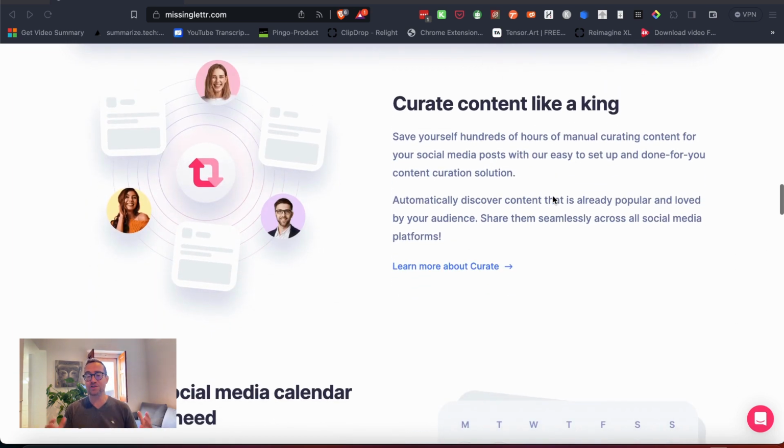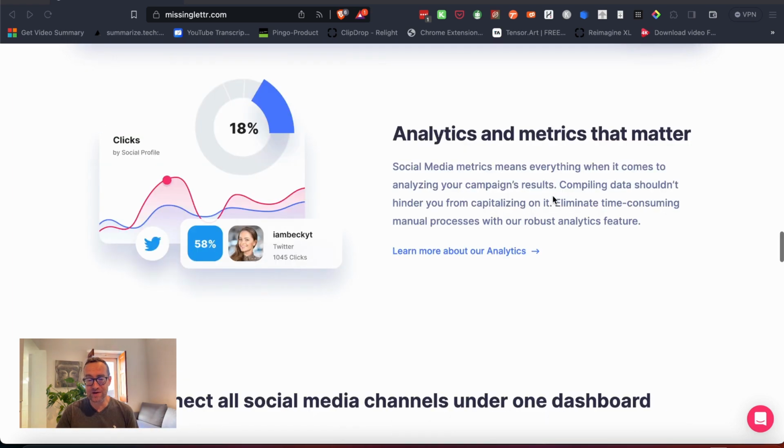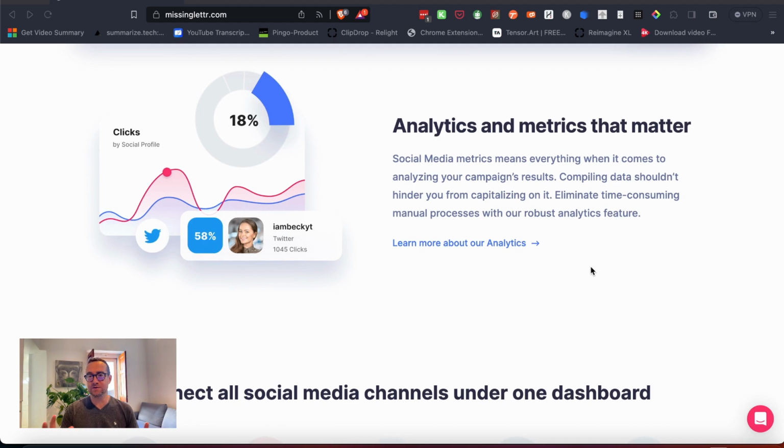The second thing is Curate. The Curate allows you to actually get your content in other people's audiences. And that is really cool. I'll show you how that works here in just a second. They also have metrics and everything that you share or use on the platform is already tracked with a link. So you can measure your performance and you can see if what you're posting is actually working.